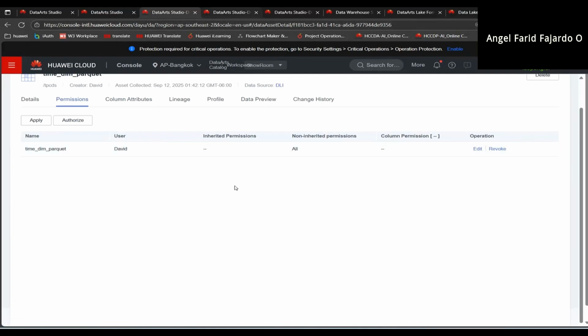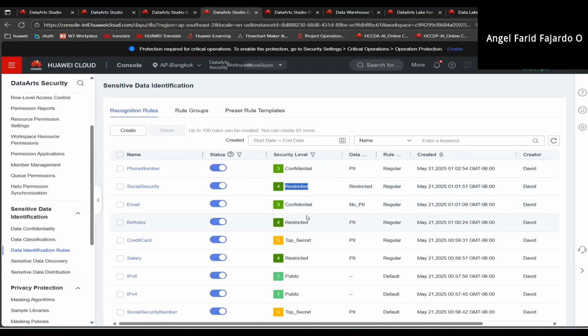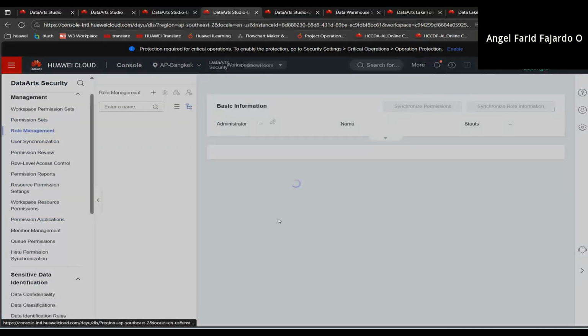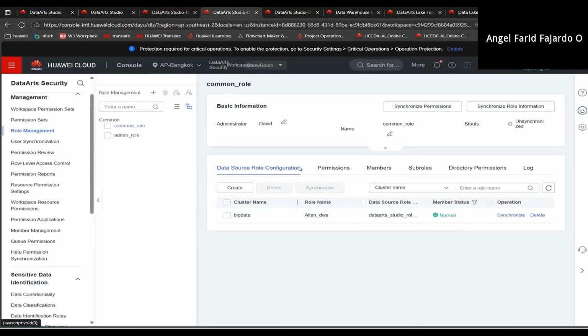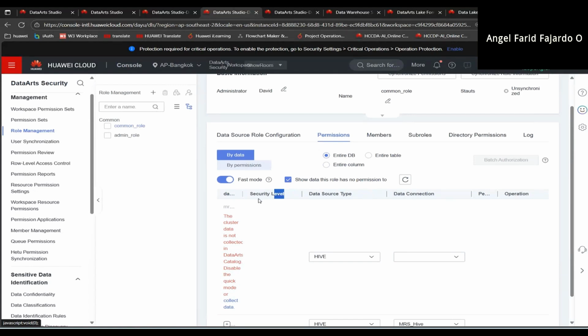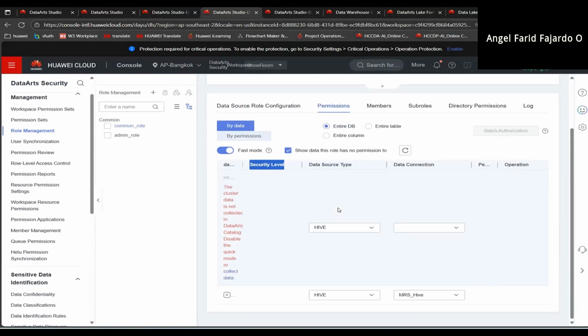Once you have your data labeled here, this one is secret, this is restricted, this one is public. Here in the permission management or role management, you can configure whether this user can see a given security level, whether this role or this user can see public information or confidential information or everything because it's an admin.